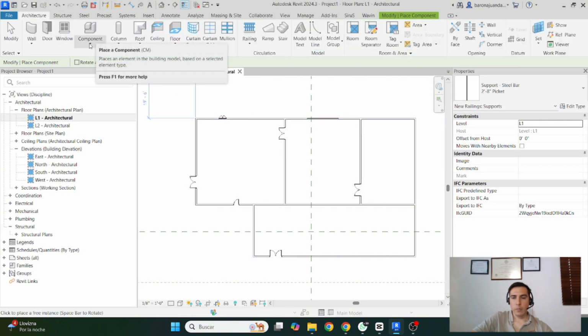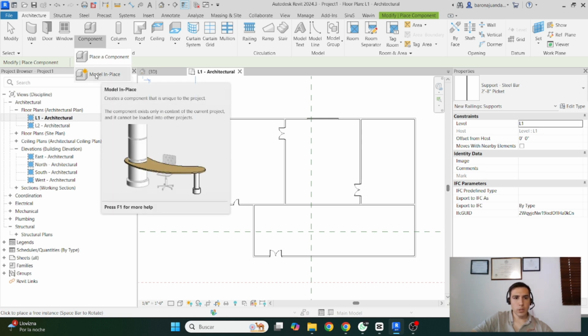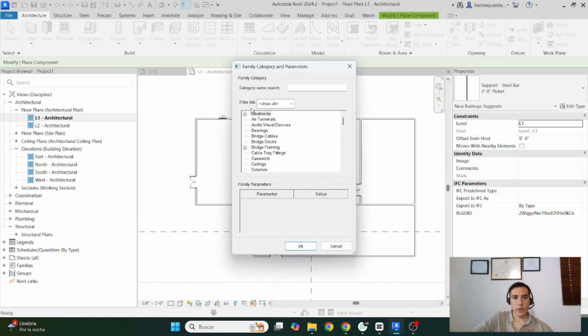But if I wanna model it from scratch on my own, like in other software such as SketchUp, I can do it with this model in place button, where I will select the category I want to create, such as furniture, and then model it.